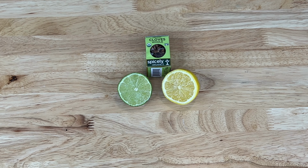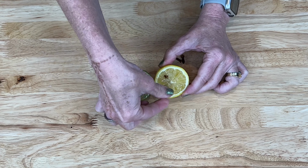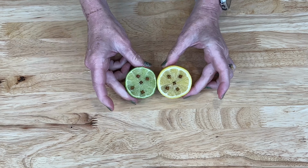For this next project, I used my leftover lemons and limes and some cloves. I grabbed the cloves and I poked them into the lemons and limes. These smells will repel your pests.